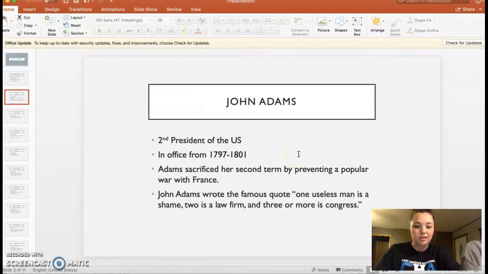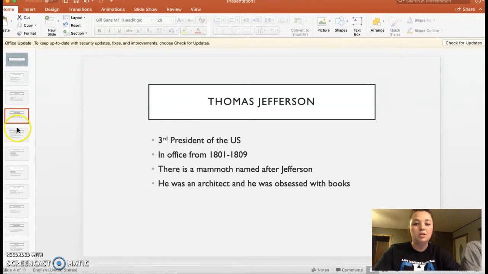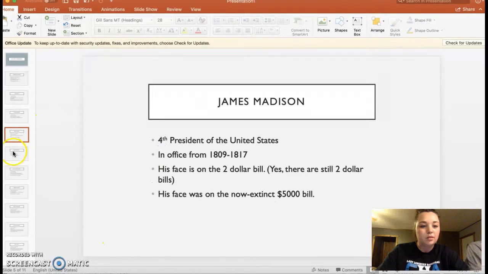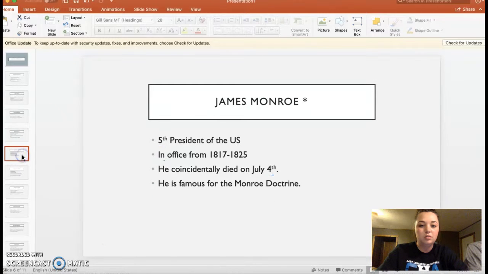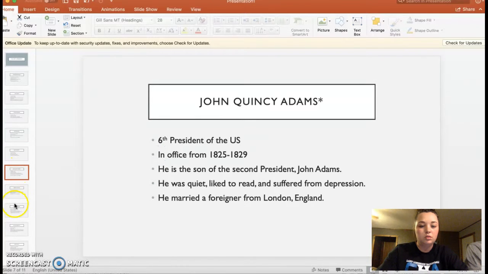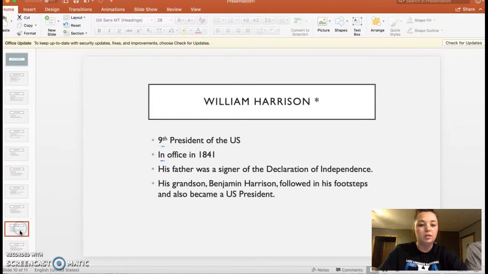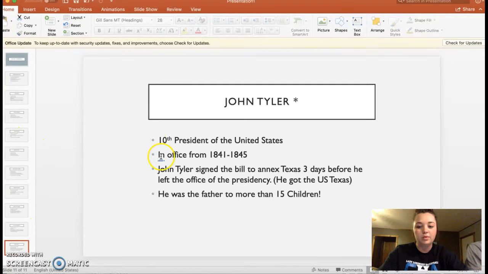Next, John Adams, second president. We're going to write down the same information and so on. We're going to do that for all of the presidents, and this should take, with a 5th grade class, about 25 minutes-ish, because they're going to ask more questions than my actual student's going to ask. Yep, we'll just keep going through these. We've got the first 10 all in order on the PowerPoint.